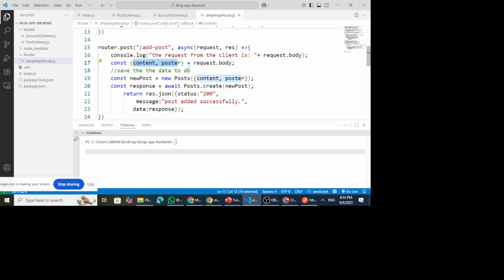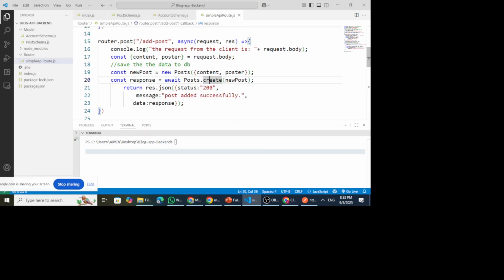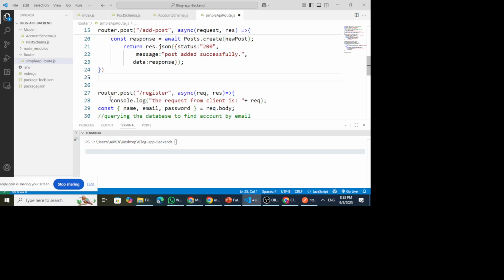Then we are using this data to create an object called new post, and then we are using create. So this is an example of a create operation. We are adding some data and we are using the method post. I think we have done this in our previous class.